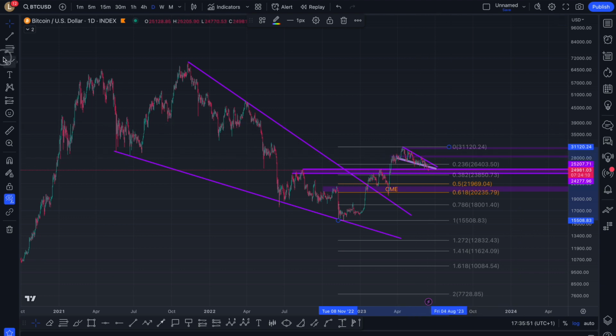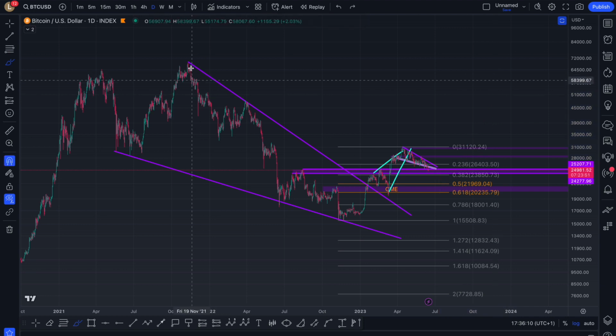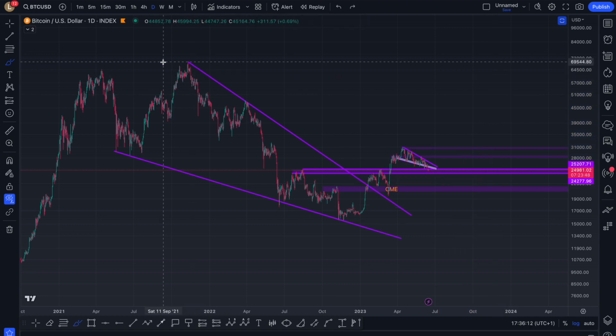And so if we were to now, of course, even though it's a bullish pattern, fail and head to the rising wedge target, then we've come back exactly where we need to be, filled in the CME gap, met the target out of the rising wedge, come down exactly to the golden pocket for retest and continuation. Because in actual fact, guys, the target out of a falling wedge breakout is, of course, the top of the wedge. So signaling for anywhere between 65 to 69K per Bitcoin.